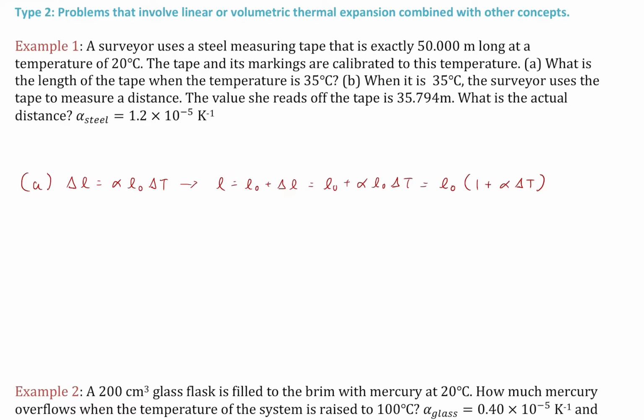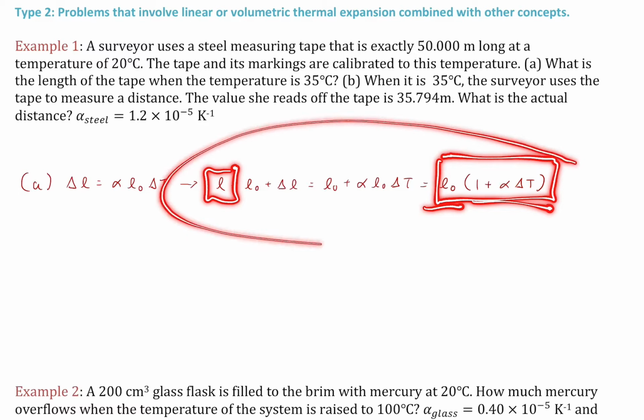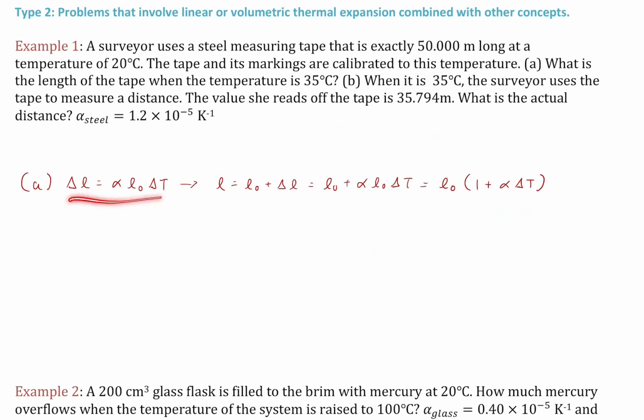And so then I'm going to rewrite delta L based on the formula from the key formulas. So I've just substituted it in. And then I'm going to factor out the shared term of L naught. So what we have here is a useful formula in its own right: the new length is equal to the original length times 1 plus alpha times delta T. Because sometimes that's what you care about, the new length rather than the change. And so maybe this is the formula that you want to use, but obviously it can be easily derived from the formula that's given in the key formulas.